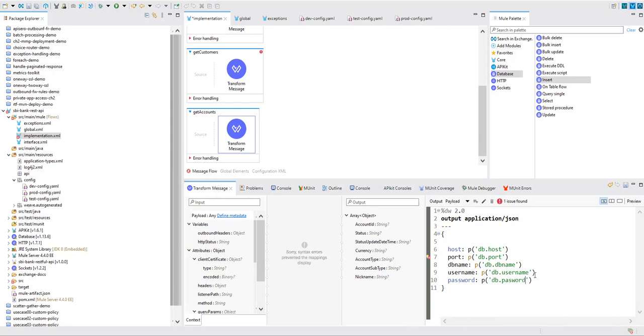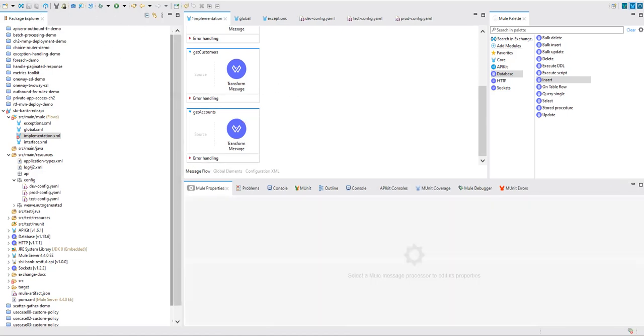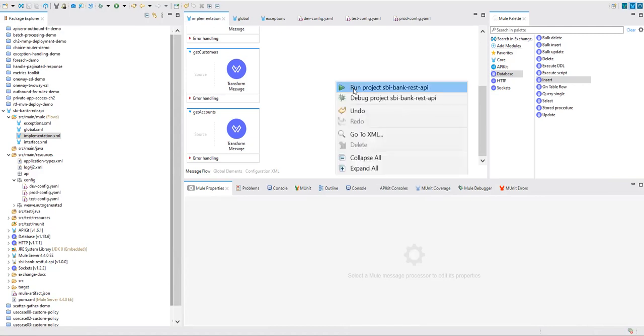Now let's see, can I deploy this code? Let's save everything. I'm doing this intentionally. There has to be a comma everywhere. Comma, comma, comma. Now save everything. I'm trying to access the properties here, but I'm not telling where the properties are.